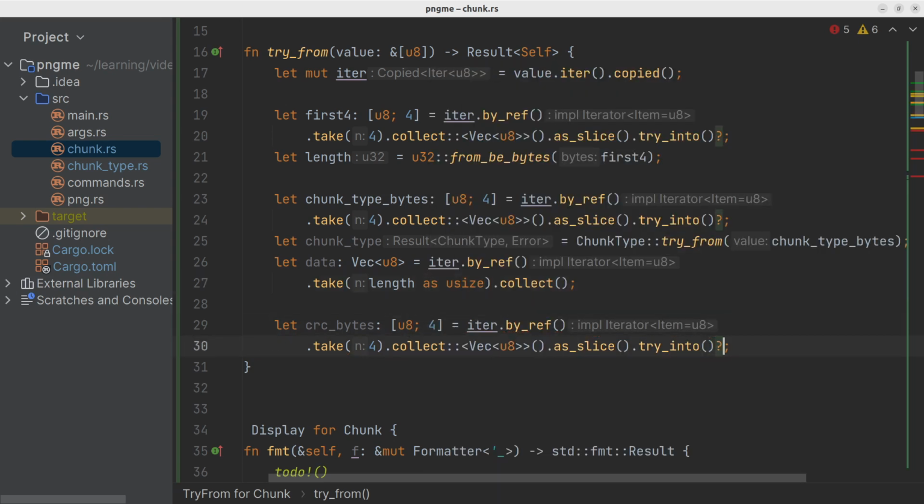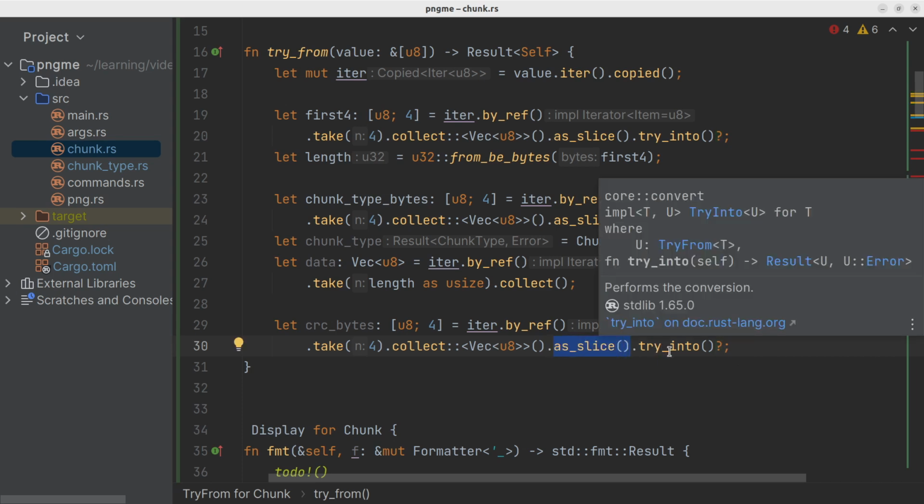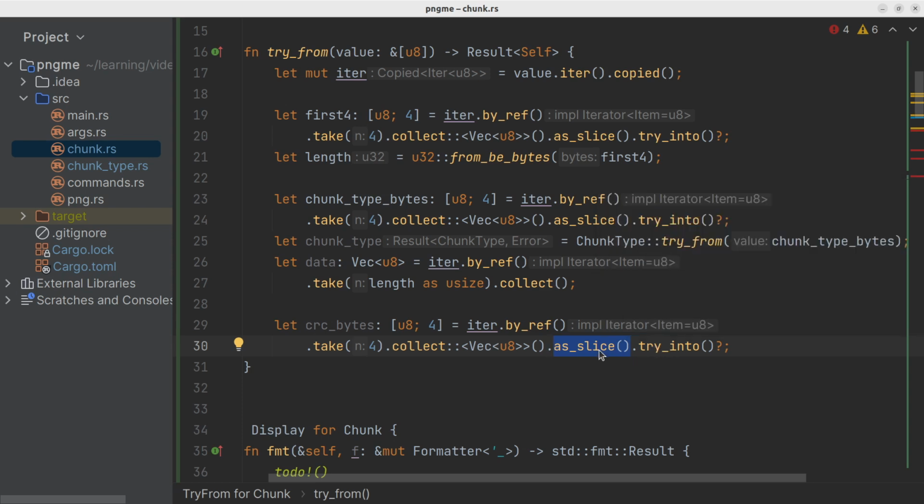Okay, I'm going to change the error again. Also, a note here, you don't have to do as_slice, you could also do try_into, but this just helps with the error. By doing it this way, it returns an error that can easily be changed without writing converters for it. So this is why I'm doing it.